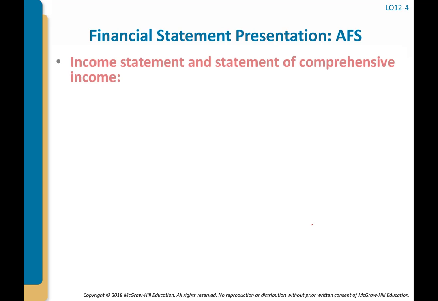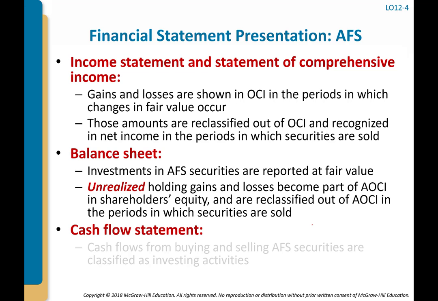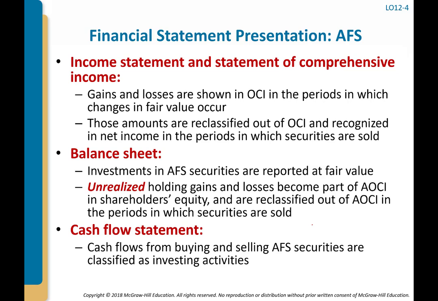Okay, good. All right, so let's bring the screen back down. Gains in the other comprehensive income statement, it's OCI, isn't it? It's not on the income statement. Balance sheet, reported fair value, just like the trading security, right? Okay. When we get to the statement of cash flows, then what? Well, the unrealized holding gains and losses sit as part of what? Accumulated other comprehensive income, right? They don't go to retained earnings. And then on the cash flow statement it is classified as investing activity. Okay, and it makes sense. It's easy to remember that it goes into investing activity.